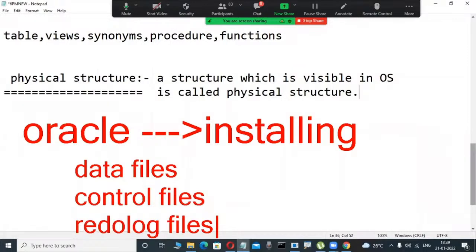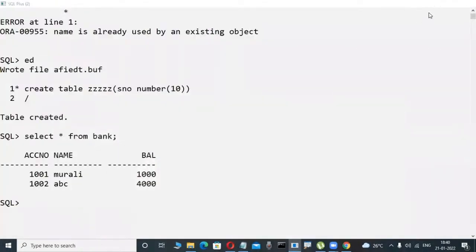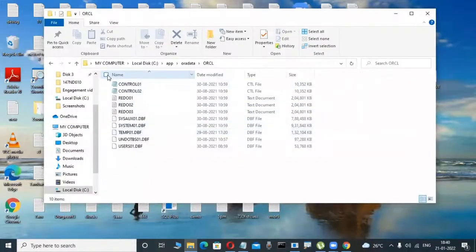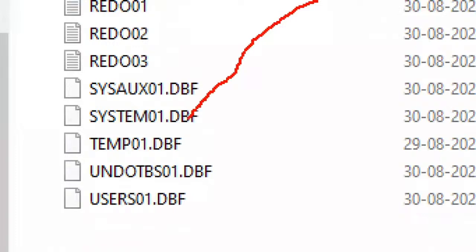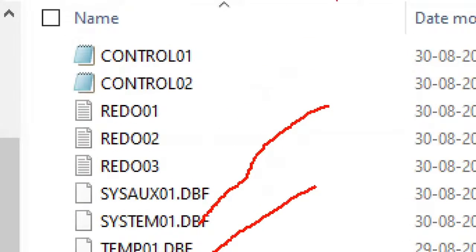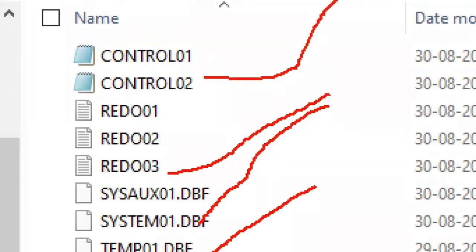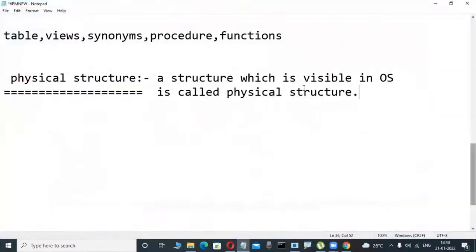Whenever I'm installing the Oracle software, some files are created on the disk, in the C drive, D drive. These are data files, .dbf files. You will become familiar later with control files and redo log files. That's why a structure which is visible in the operating system is called a physical structure.